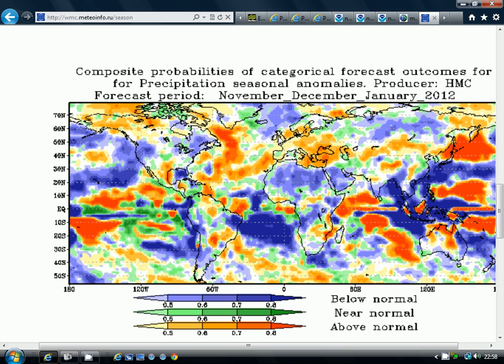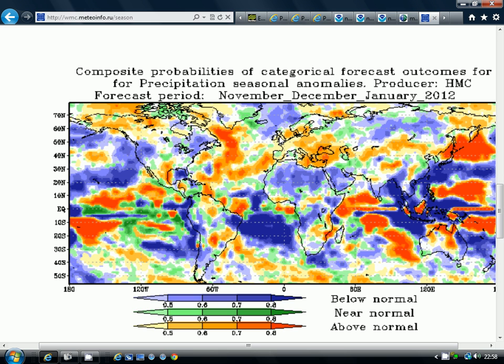So this is actually forecasting some sort of blocking area of high pressure to the north of the country, with a trough here to the east. So quite how this really ties in with the temperature probability, I'm not sure, because if this is right, then we're looking at a blocking high to the north, we're looking at a trough to the east, and that would be tending to give us winds from a more northerly or easterly direction.